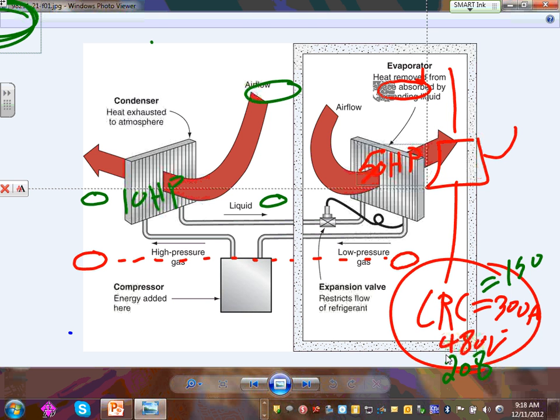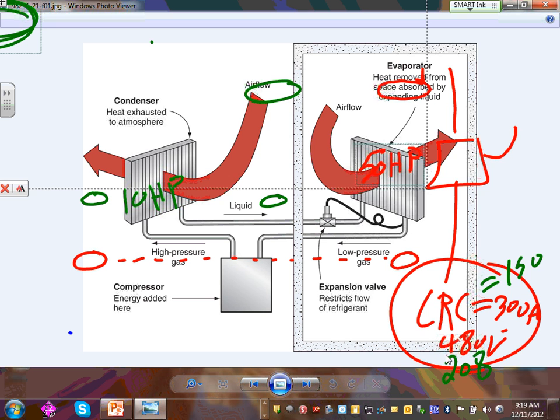There you go. Okay. Evaporator takes the heat from the building, changes the liquid into gas, dumps the gas into the compressor, compresses it into high pressure, sends it to the condenser, removes the heat from the refrigerant, changes it back into liquid, and dumps it right across the evaporator and keeps going over and over and over again.